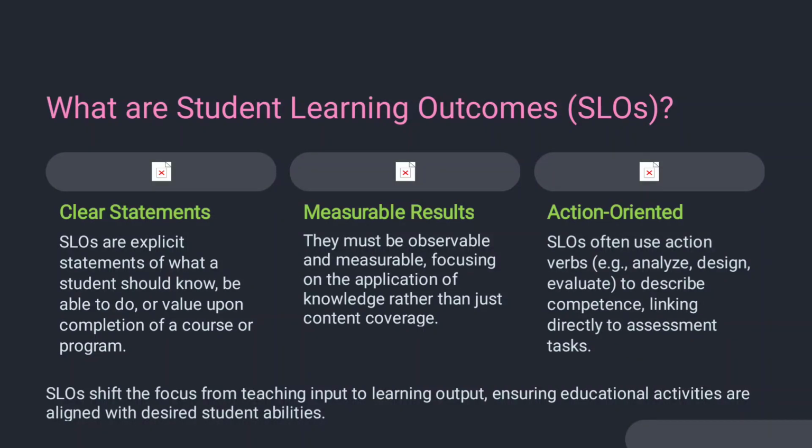And the last one is that student learning outcomes are action oriented. Student learning outcomes often use action verbs, for example, analyze, design, evaluate, to describe competence linking directly to assessment tasks. SLOs shift the focus from teaching input to learning output, ensuring educational activities are aligned with desired student abilities.